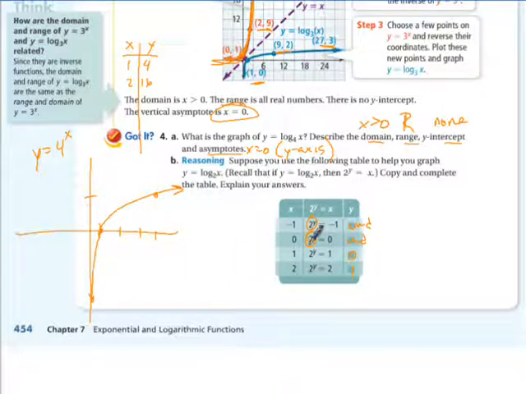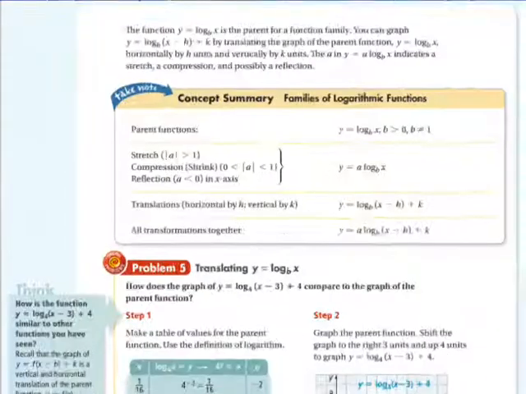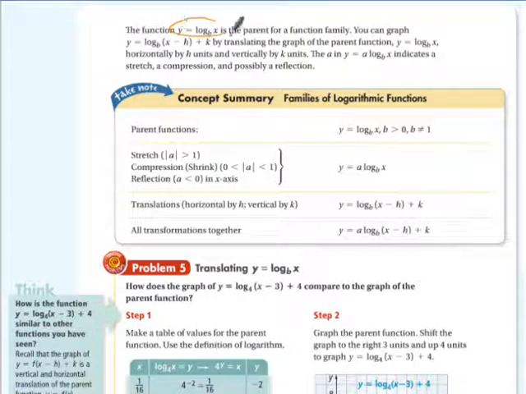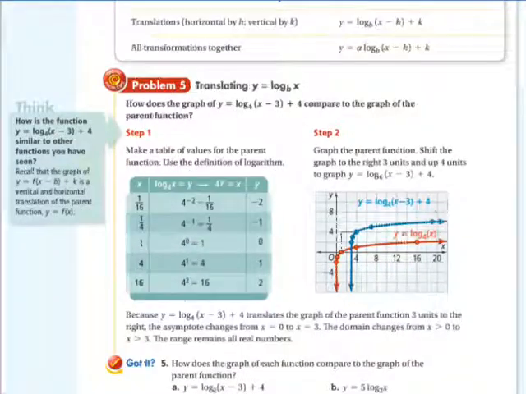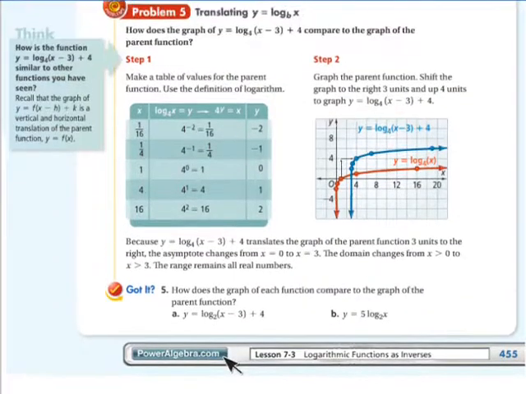Let's take a look at families of logarithmic functions. So like anything else, we need to understand what the shift and compression and stretch and all that looks like. The function y equals log base b of x is the parent function. We can shift it in similar ways, translating it like we have been the whole time with h and k. We can also use, you'll notice down here, an a out in front of the log to stretch it. This stuff should really start to seem repetitive at this point because we've done so many of these with how to shift a function.